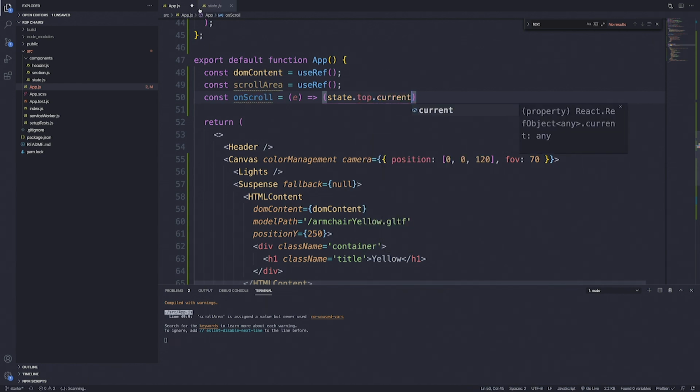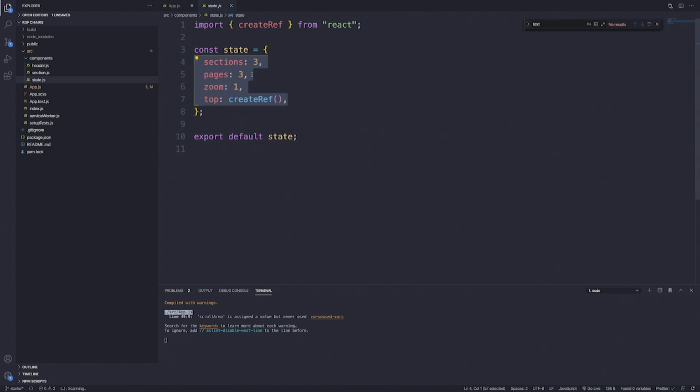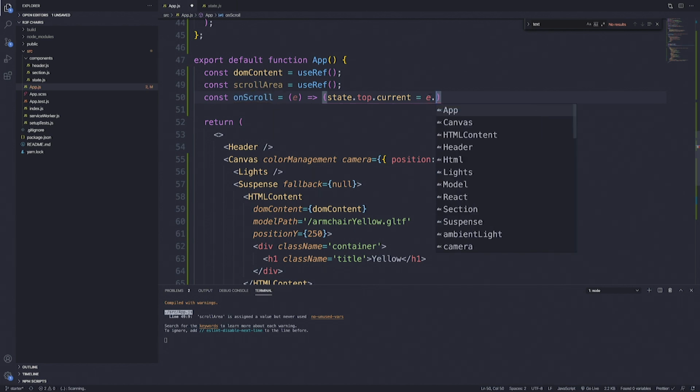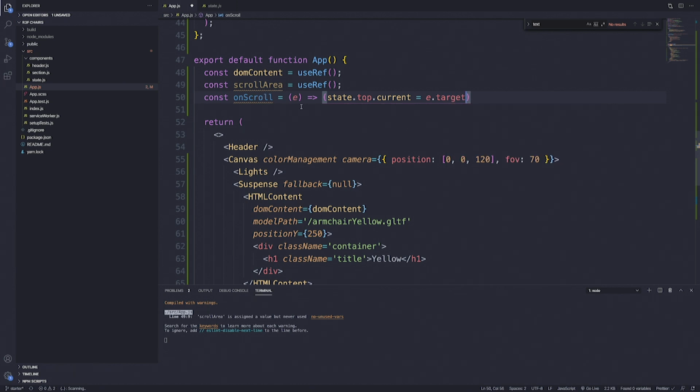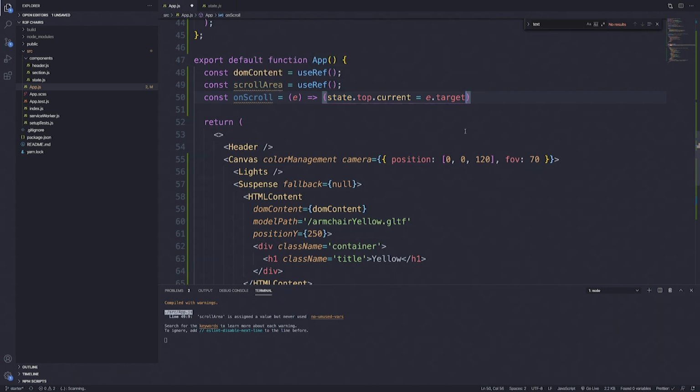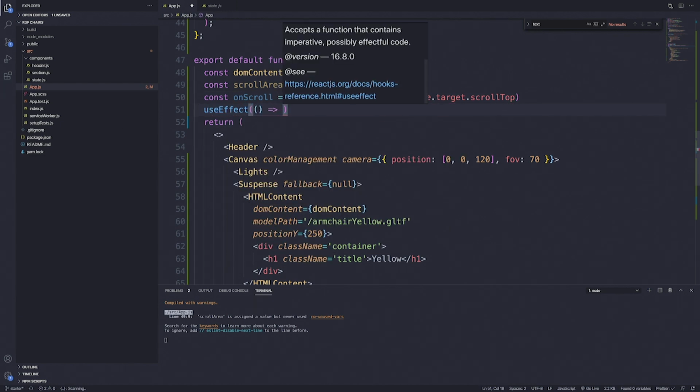And top.current is coming from this createRef that we create. And so we're just grabbing the element, which is set to e.target, which will receive the scroll area, this one here, which we'll define in a second. So e.target.scrollTop.